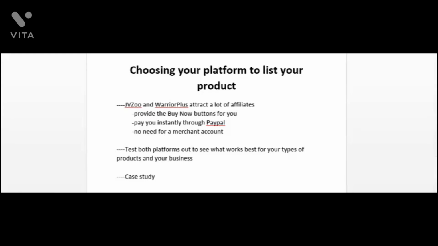Now that you've created your products and set up your funnel, you're all ready to go and start selling. One thing I recommend is to list your products on a platform or network that will handle paying out the affiliate commissions for you, and that will help you in getting affiliates. The top platforms or networks out there are JVZoo, Warrior Plus, and ClickBank. If you're not in the make money online or internet marketing niche, I recommend you sell on ClickBank. But if you're in the make money or internet marketing niche, JVZoo and Warrior Plus are very good for those niches. They attract a lot of affiliates.